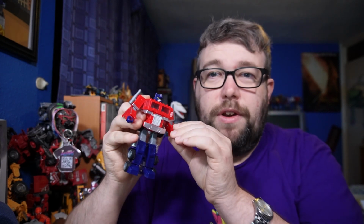Now, what I have always wanted was G1 toys with very modern articulation. Been something I've pined for literal decades. I am very old. This year we got two distinct takes on the idea of what if G1, but with the ability to do a dab. I feel very happy about that.